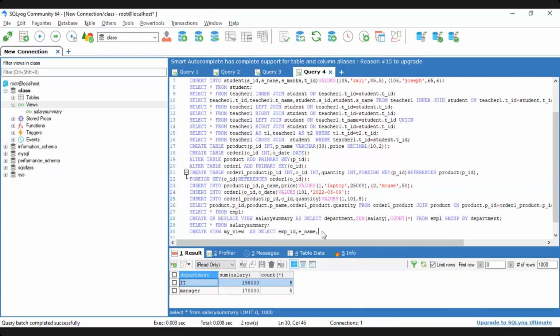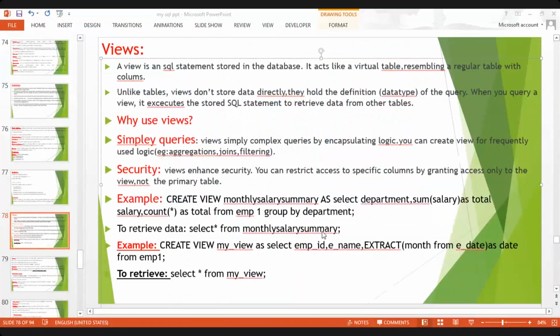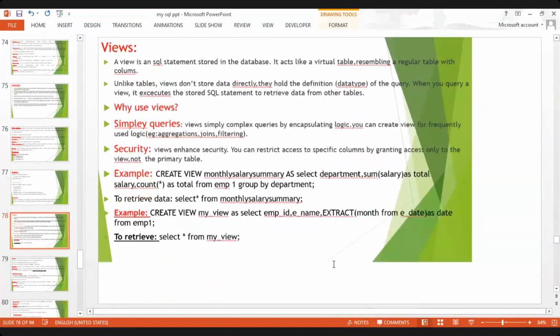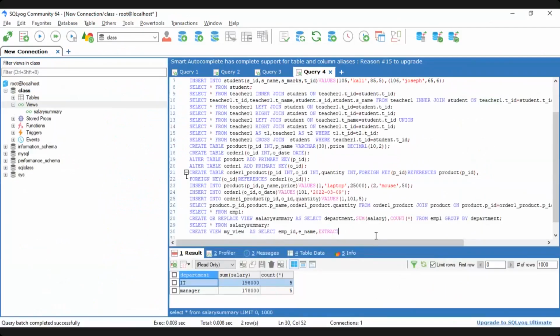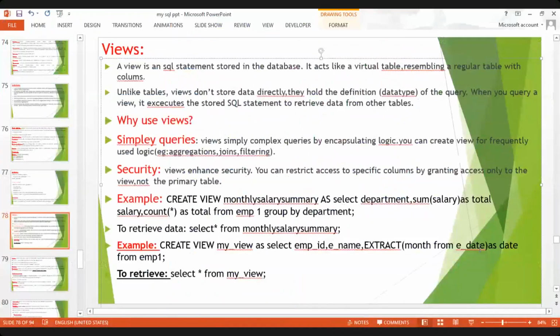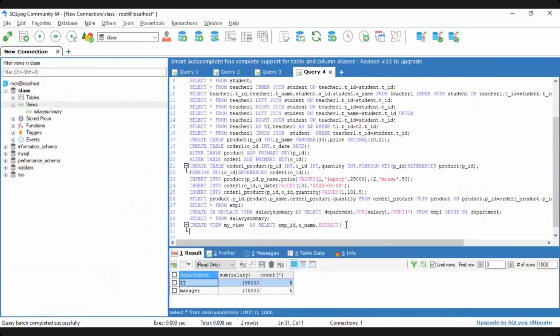Next, dates. Here I'm extracting the date. Extract month from e date. So I'm extracting the months from e date. E date is our employee column name.